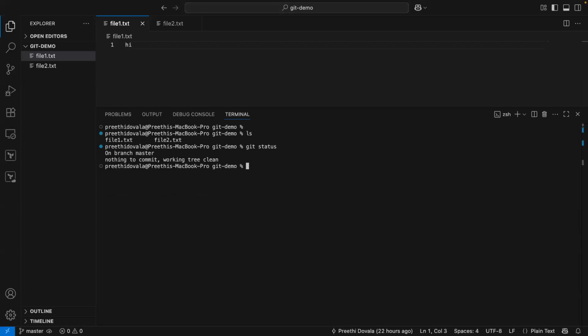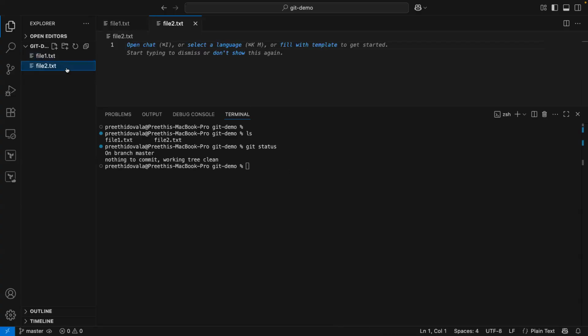All right, so we have seen creating files and modifying files. Today, let us see deleting a file. Before deleting, I would like to show you one more interesting thing. Let's go with this interesting scenario first before we go for deletion. I have added one line. Obviously, it's a modification.